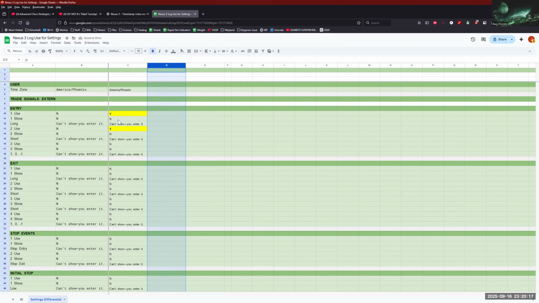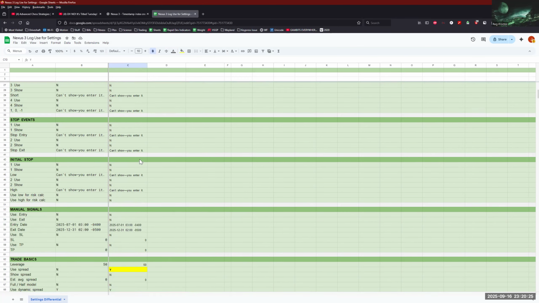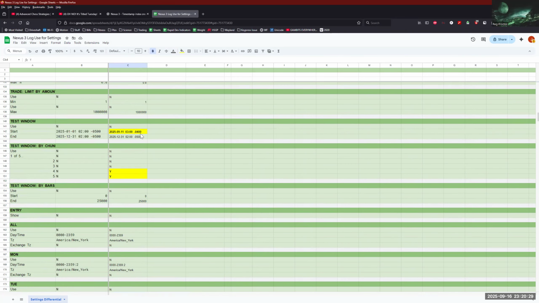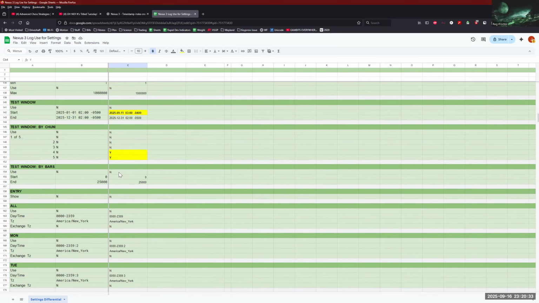Okay, so the ones highlighted in yellow are the ones that are different to the default. So now you can instantly just scroll down here and say, oh, that was changed, that was changed, that was changed. And so you could very, very quickly reproduce this, because these are in the exact same order as they are in the settings in Nexus so that you can literally go down the Nexus settings and follow down through your eye these things.